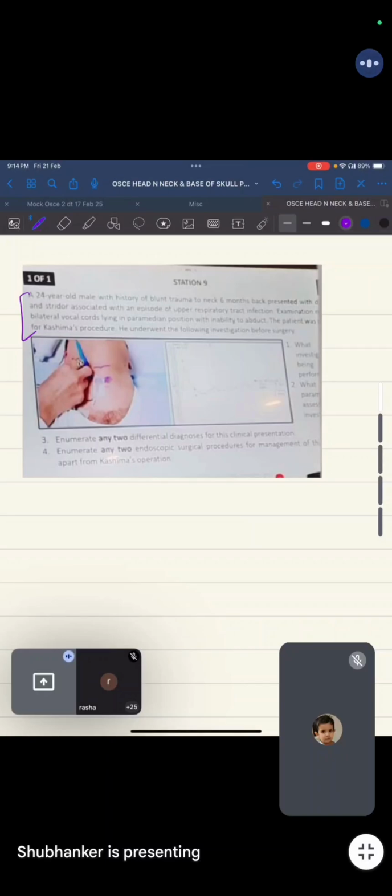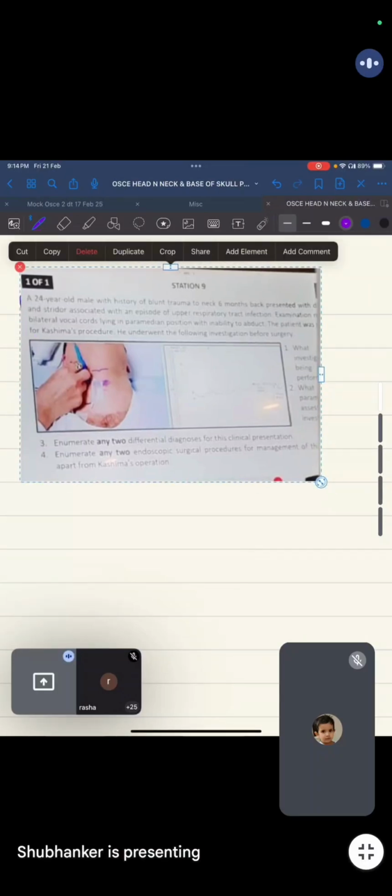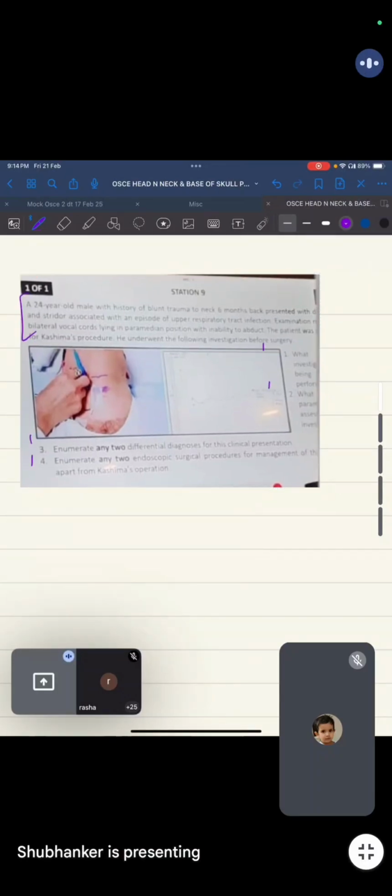For example, this gets 1 mark, this gets 1 mark, this gets 1 mark, this gets 1 mark. Whatever details you write in this question, you will only get 1 mark if you answer correctly. And if you leave these two, and you write too much in one, you keep on writing pages, 3-4 points, and you leave 2 questions, what will happen? You will be marked only for the questions you answered. So it shouldn't happen that you leave any topic. You should be crisp enough and fast enough to do it quickly.